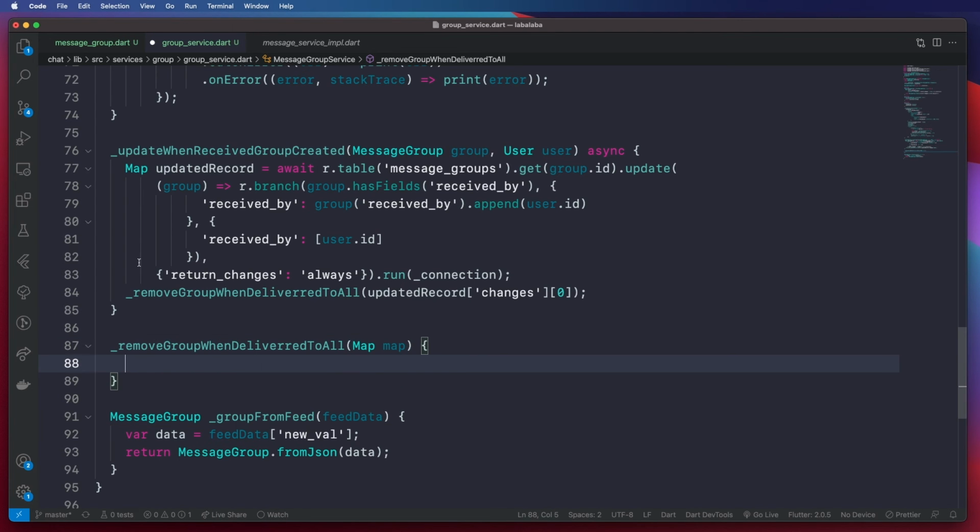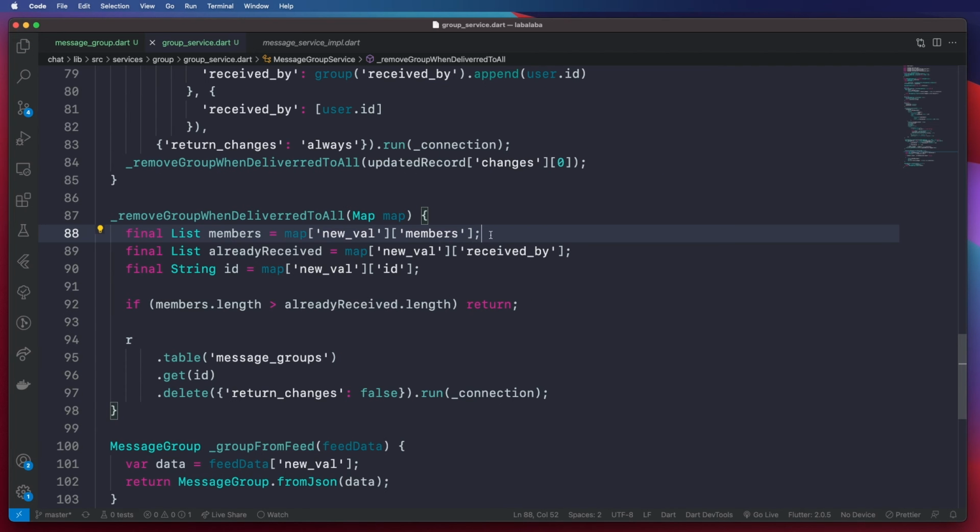So for this method, it is pretty straightforward. What we are doing here is getting the list of members in this group and the list of users who have already received this created group event.